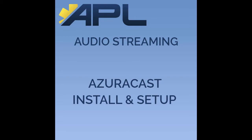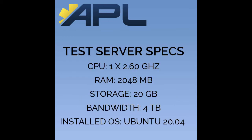So I'm going to go through this step by step so you guys can see what to expect and the process involved. I'll go through the whole install process. Pretty straightforward. This is a real basic VPS, single CPU, not a big deal.